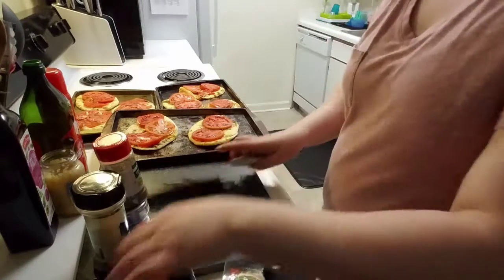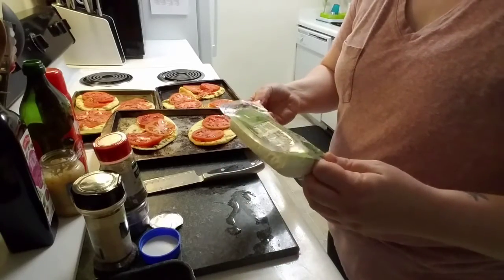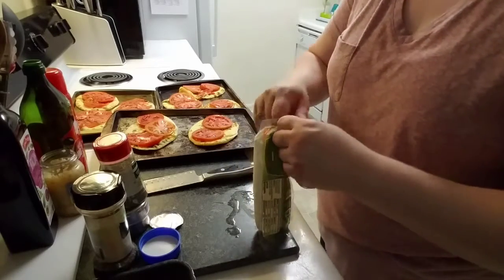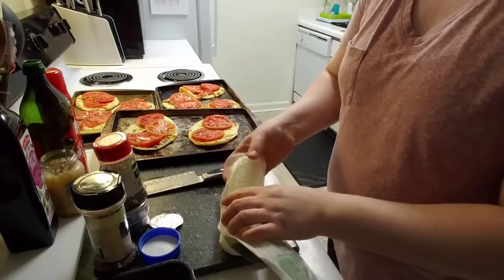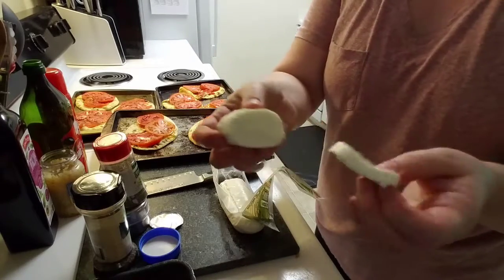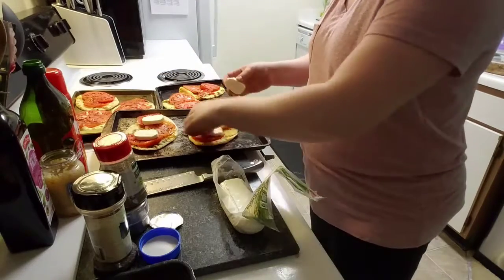Okay, so now that my tomatoes are all put on, I'm just going to spread out the mozzarella. I have used the shredded mozzarella, but I've got to say the sliced fresh mozzarella just is so much better. And if you get it already sliced, it just makes your life so much easier, because then you literally just pull it apart. And I usually put on these ones, I'm just putting 2 little pieces on each, because they will melt.